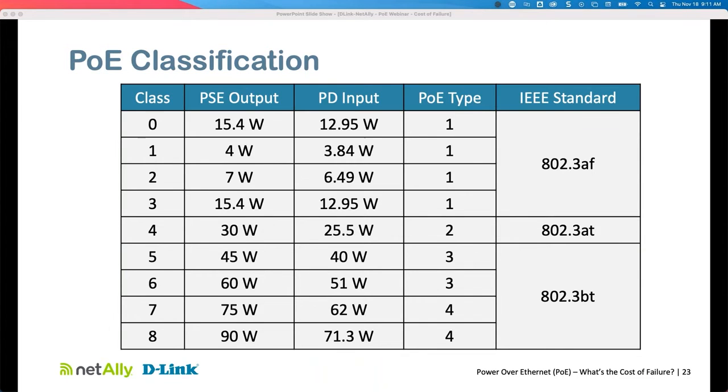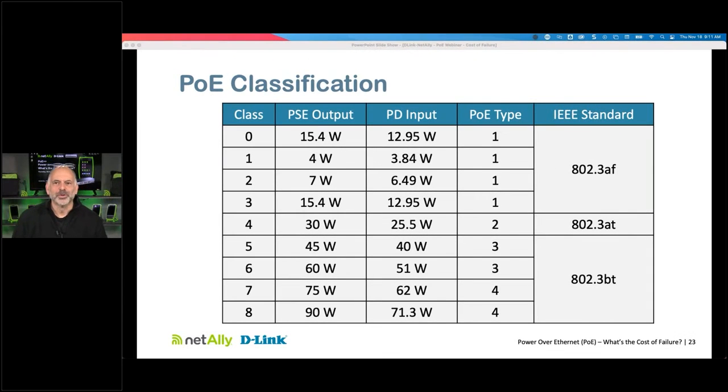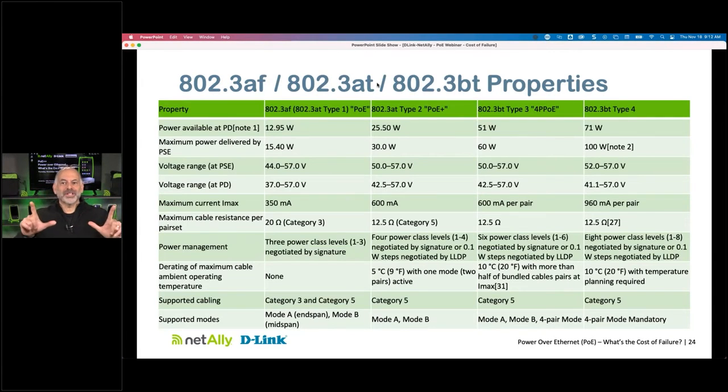All right, so I'm going to jump through a few of these slides right here. Let me go back to the slides. And there's one slide right here I really want to point out before I start doing some of the demonstrations. And that is, we're going to be talking about 802.3bt. And we notice what our voltage range is. It's 41.1 to 57 volts.